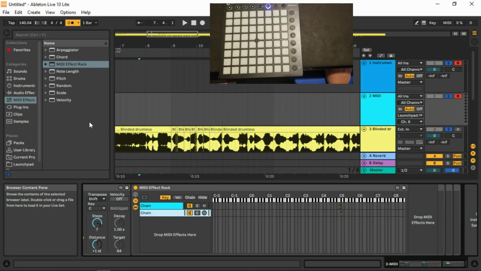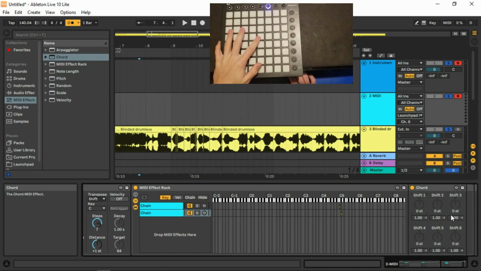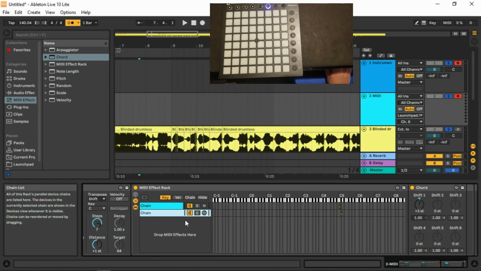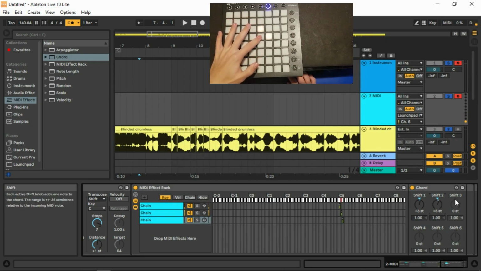So in order to do that, we're going to drag a chord in. What this chord does is it allows you to add on more pads. If I change this first shift to +1, you'll see now these two light up. If I set it to 3, it lights up the one that I want. We can duplicate this chain because we'll be using the same process, except we need one more. So we're going to change this shift up to whatever will light this one up. And it just happens to be 6.